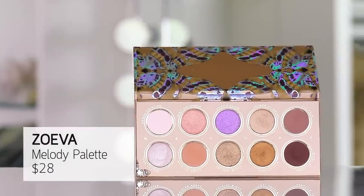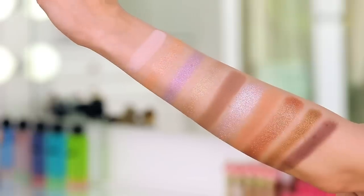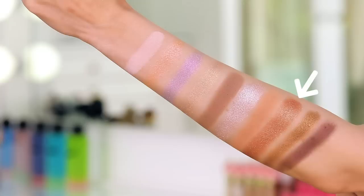Also wearing Tom Ford on my lashes — I have not been reaching for my falsies, and that almost never happens. Let's dive in. Something that really surprised me: Zoeva is not a brand I've ever gotten super excited about. I love some of their brushes, some palettes have been good, I liked some of their brow items, but I've never been doing back flips. This collection came in my PR though and I was just so mesmerized by the color choices and the whole vibe. It's like purple with nude — I love this so much.